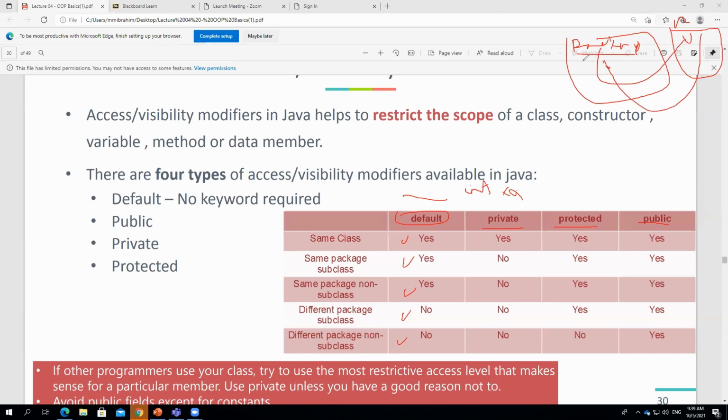So you might define a class in the first package here, class 1, and use it in the second package. And you might define something in the second package, class 5 for example, and use it here. So what would happen with the variables inside the classes? How can I access them or not? It depends on whether it is default or private or protected or public.